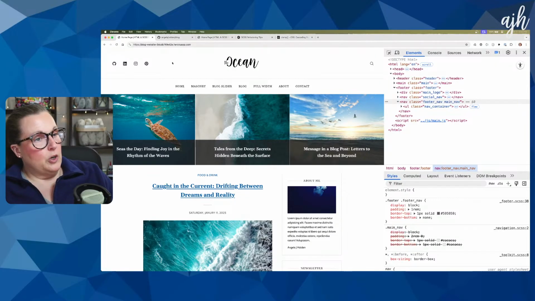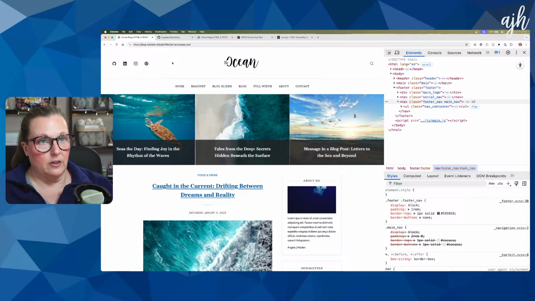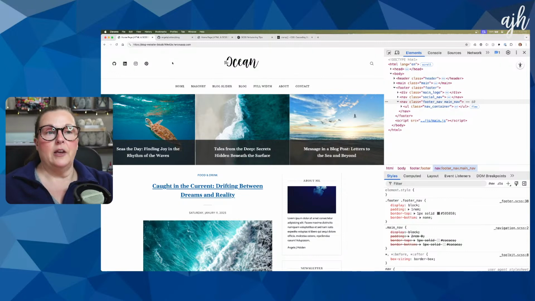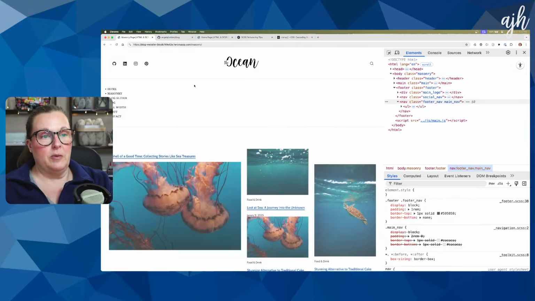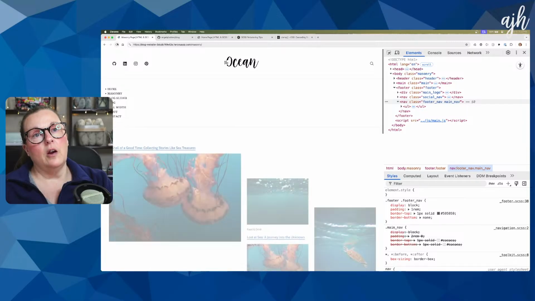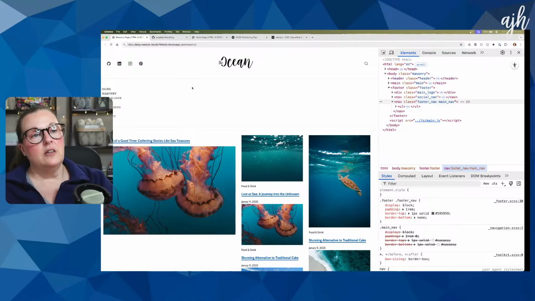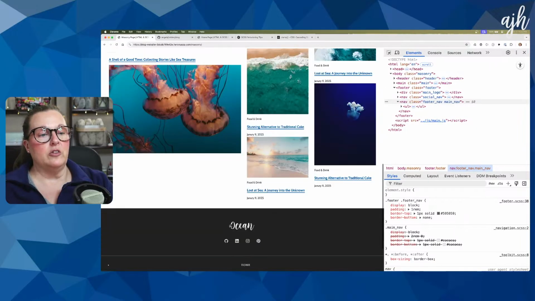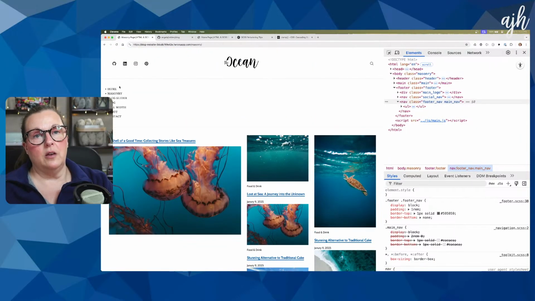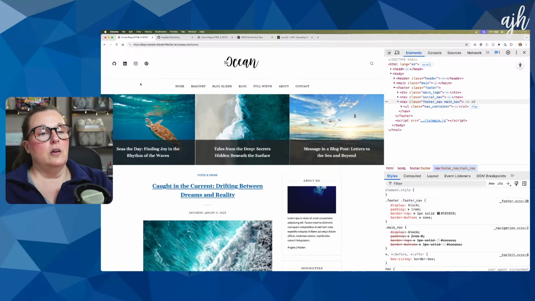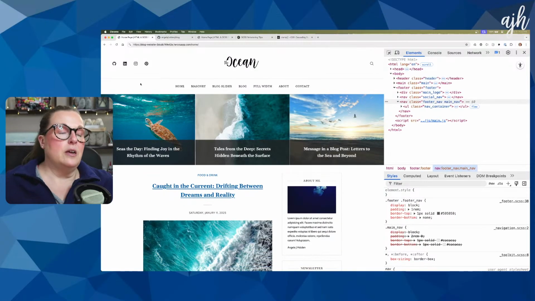For all intents and purposes, we have so much of this site done. We have the core styles, the header, the footer, the links. We built the home page. We built our masonry page. Ooh, okay, I think I'm going to have to go through and update some of the class names on the inner pages. I will make sure I do that before next week.